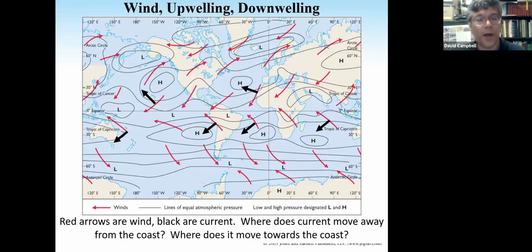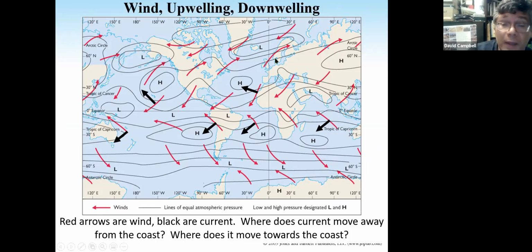So here we go. We've got the red being the wind pattern and the black arrows showing the resulting directions of current. And you'll note a pattern both in the north and the south. We see that this tends to promote currents that are going more or less from the east towards the west.